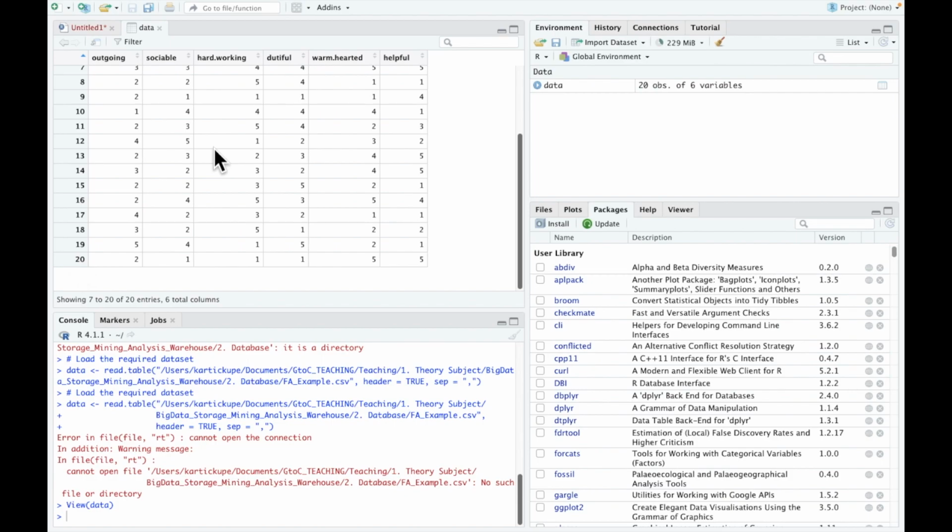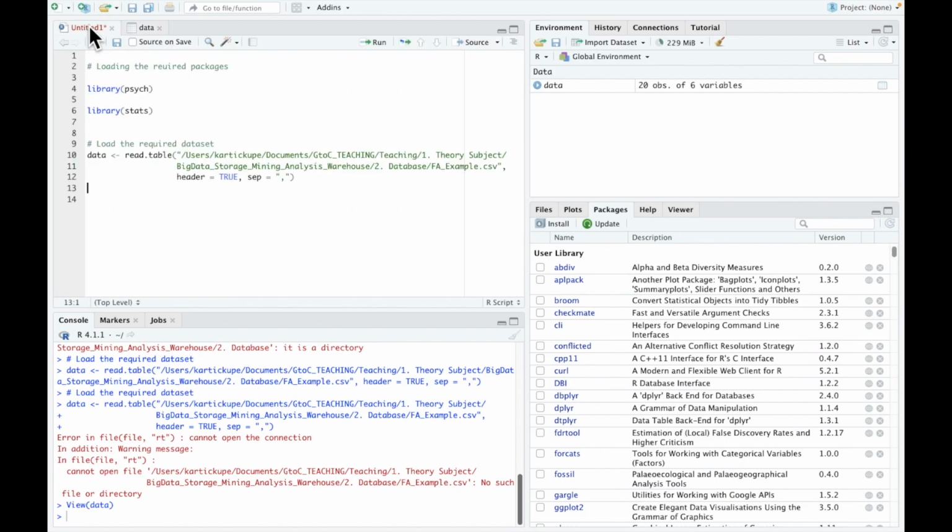After this, what you need to do is the scree test, or generate the correlation matrix, whatever you want.